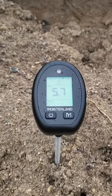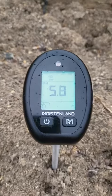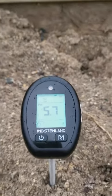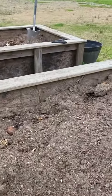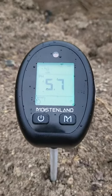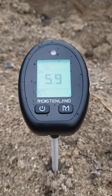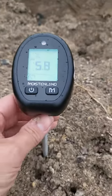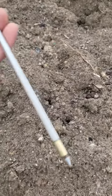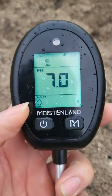It only takes one 9-volt battery, which of course was the one type of battery I didn't have. But now that I have it, I've been going through all the different boxes and planners and even the ground plot, and I can already tell this is going to make a huge difference. It's well made — the needle is fairly long and it has a good sensor; you turn it 90 degrees to get simple readings on moistness levels and everything.